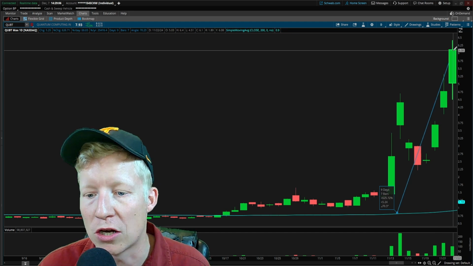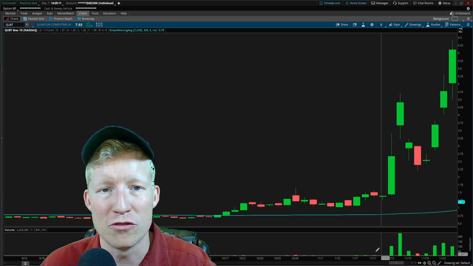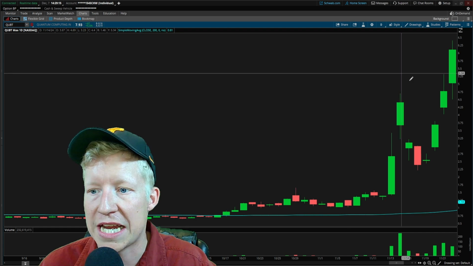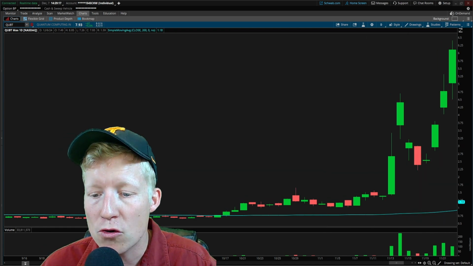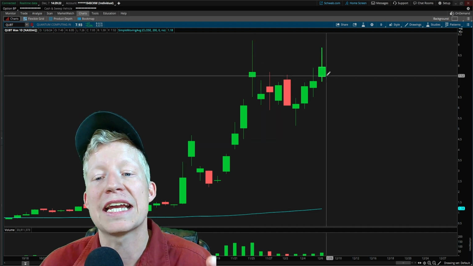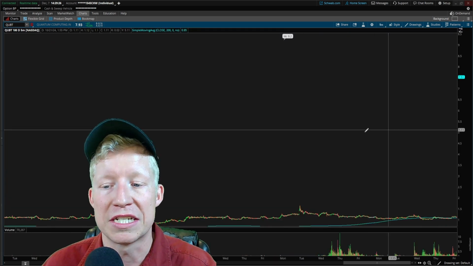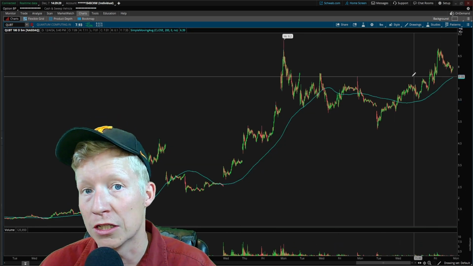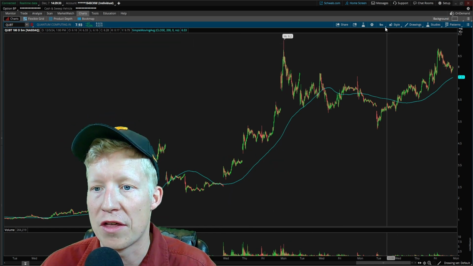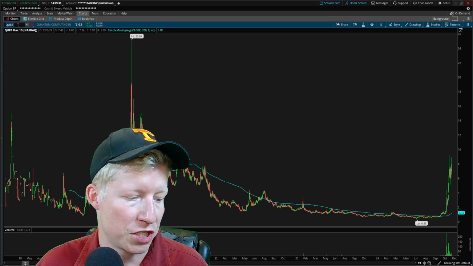And it would have also been on the scanner here because it was up over 600% away from its 200 simple moving average. So it would have been on those days also right at the top of the scanner. And guess what? Even since that move, it's gone from $5 up to over $9. This thing is going to provide you with opportunity for swing trading, or obviously this is a great way to find volatile stocks to intraday trade as well, if that's more your thing. But let's hop back out to the daily. Let's click through a couple more stocks just to make sure this is working correctly.